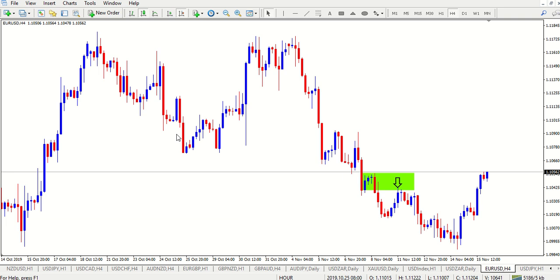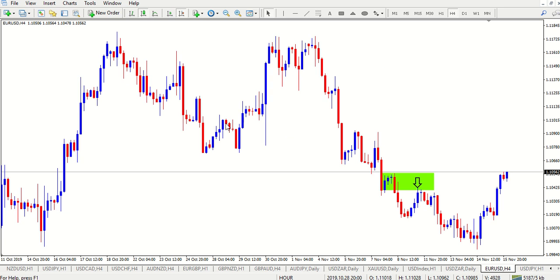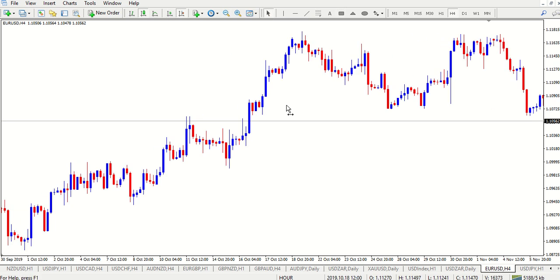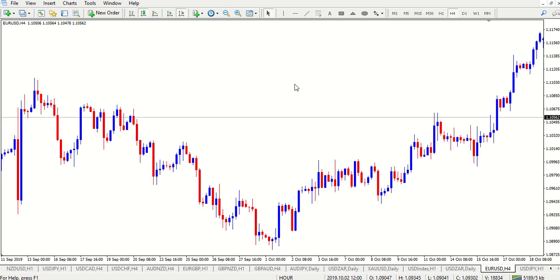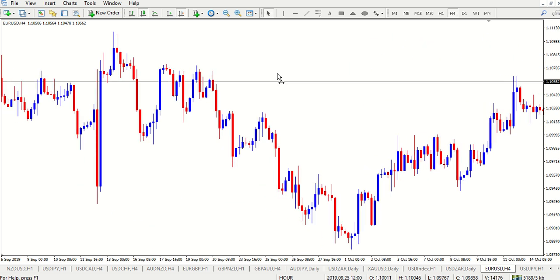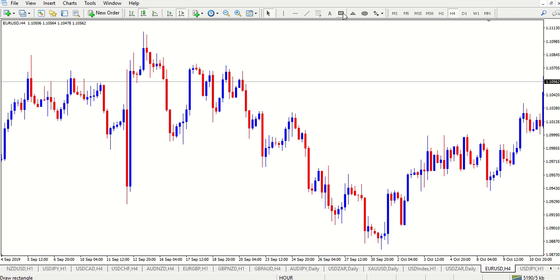So let's move back again and see if we can find some more trades here that actually worked out. Let's see, I've got a zone here. No, not really. So let's move back again. Let's see if we find any more zones. No zones right there. Any more zones? I see a zone right here.